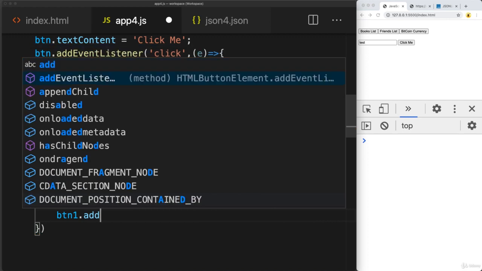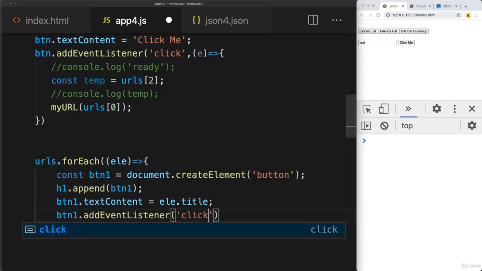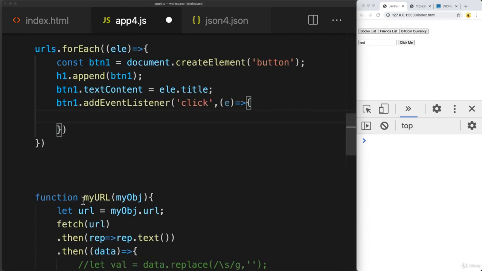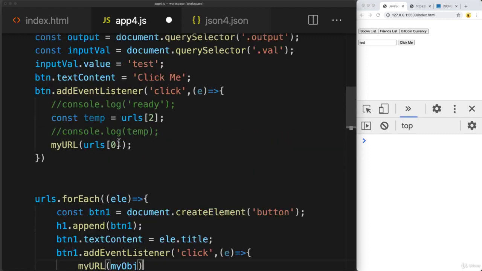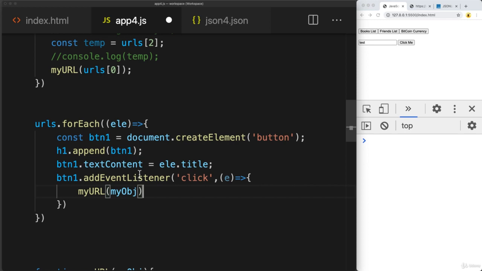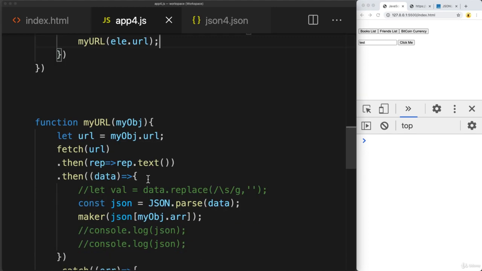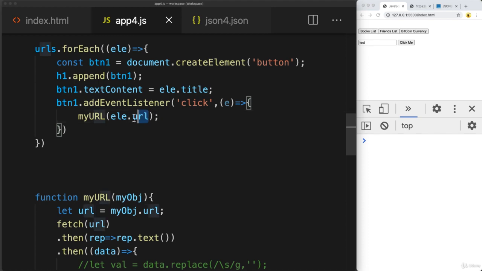So add an event listener to the button. And whenever the button gets clicked, then we want to launch to the URL, sending over the object information. And we're going to also have the URL here within the element object. So launch the URL. And actually this just requires the full element object.